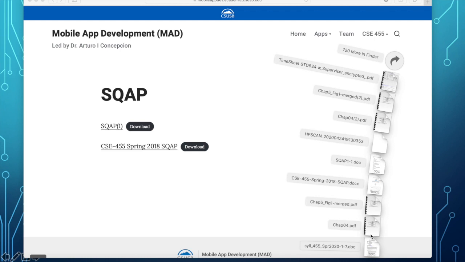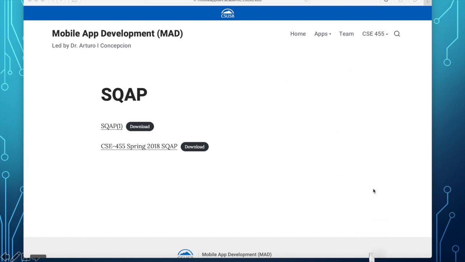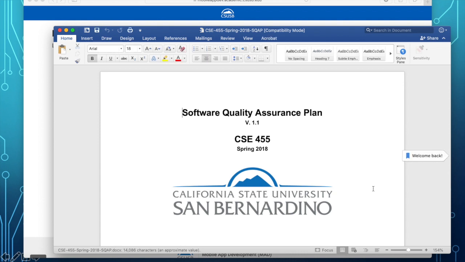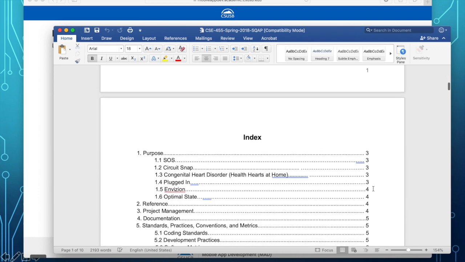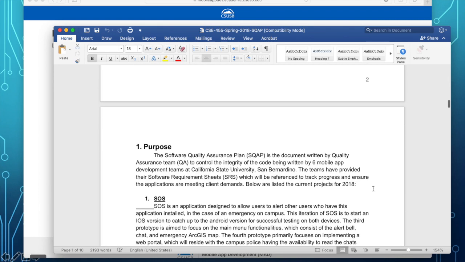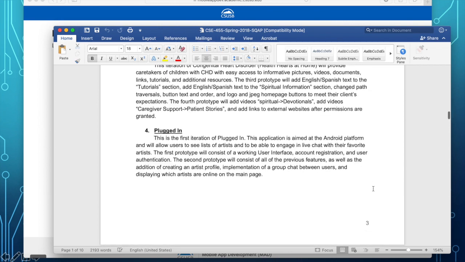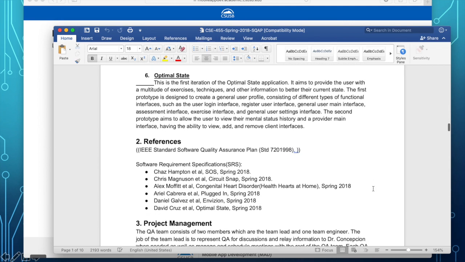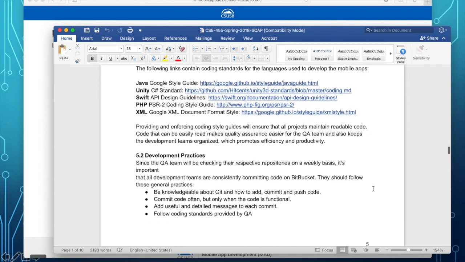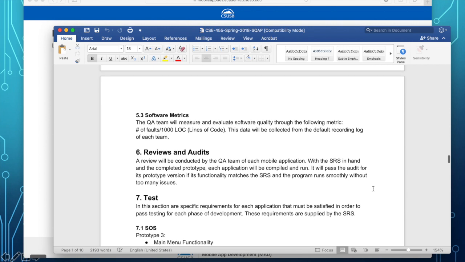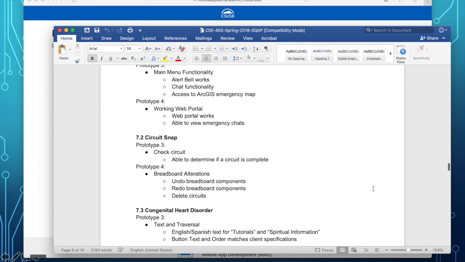Okay, so let me see, where is that? Okay, this one here. So in the sample SQAP document that I've shown you last time, let me go down some more. Development practices.